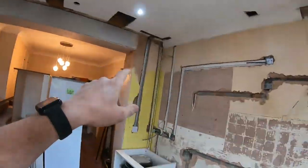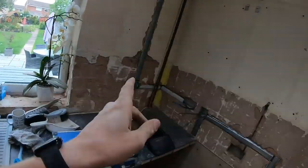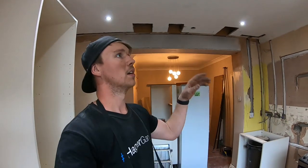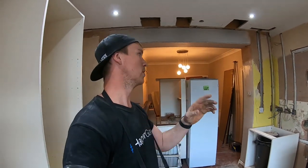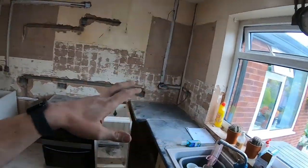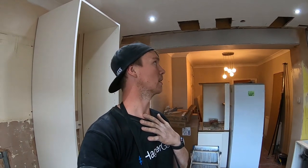Switch is on, capping's on. I've gone through the radial all the way around for the socket circuit. So I'm going to go and do an IR test on that now, just so I'm 100% that nothing's joined, we're not going through any screws through any capping. So obviously when I come back to second fix, if there is a problem, it's not down to me. I can price accordingly, should we say.